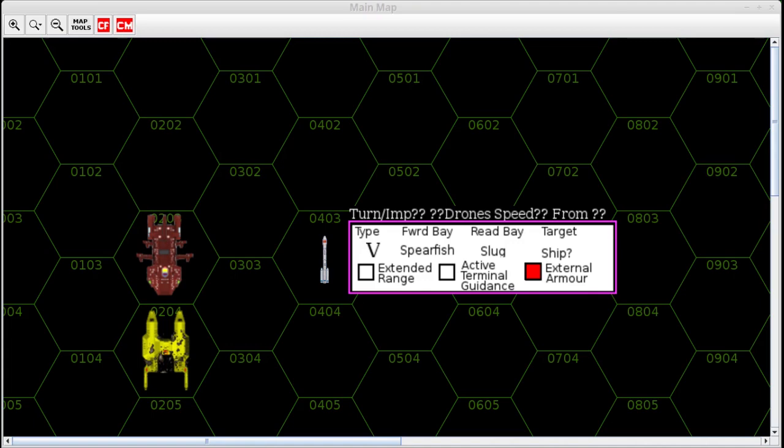Now, certain species have a greater ability to launch more drones than others. For instance, a typical Zinti cruiser will have 4 drone racks, whereas a Federation cruiser, if it's lucky, may have 1 drone rack or 2. Klingons typically have 2, where Zintis will have 4. And Lyrans, of course, have no drone racks, but they can launch drones from fighters and fighter groups. And then there are races that don't have drones at all.